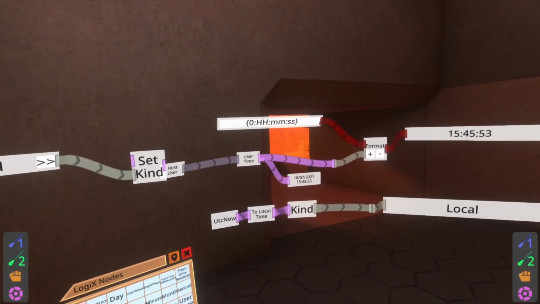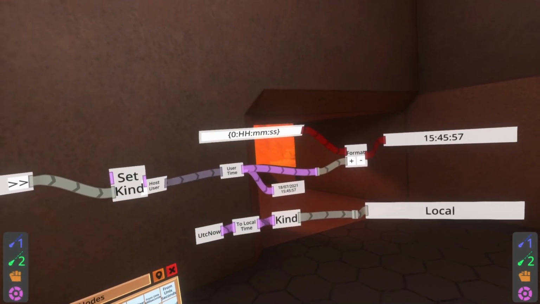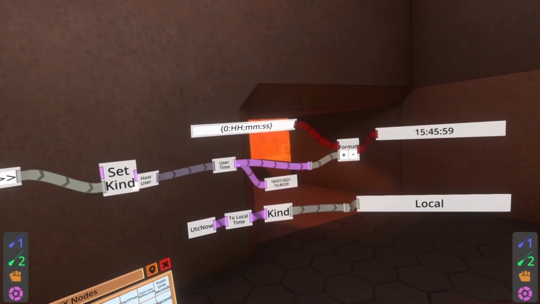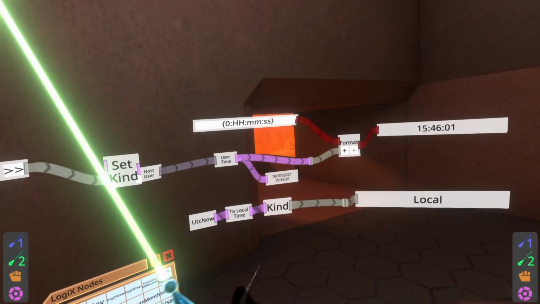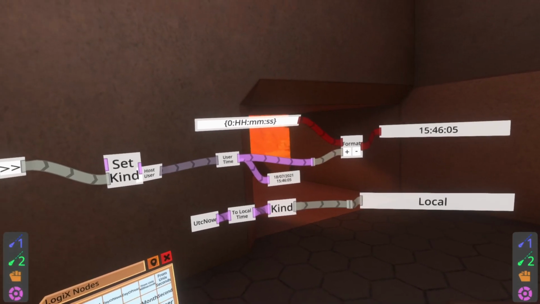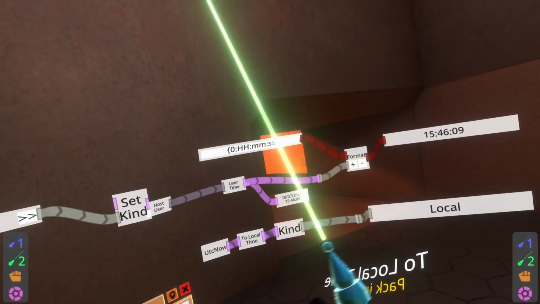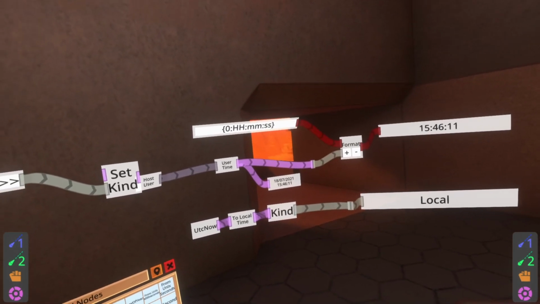We're still working on some DateTime stuff. I'll link a GitHub card in the video description where we talk about some of the DateTime bugs I'm taking a look at. But we're getting better at DateTime. For those who aren't aware, I used to work a lot with DateTime, timing, all sorts of stuff like this. So this is an area where I'm sort of unintentionally passionate about it, so that's why these nodes were something I took a look at.